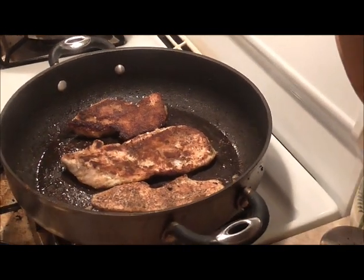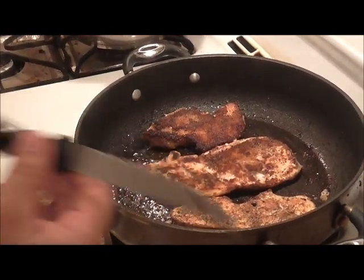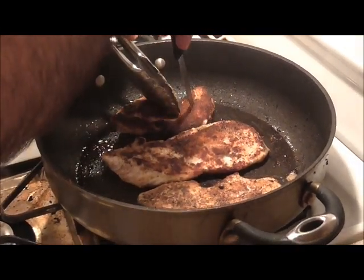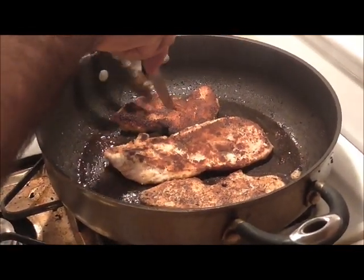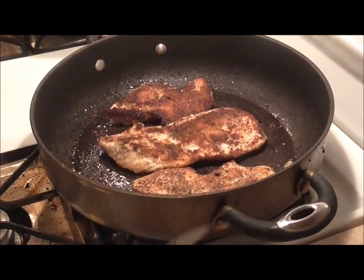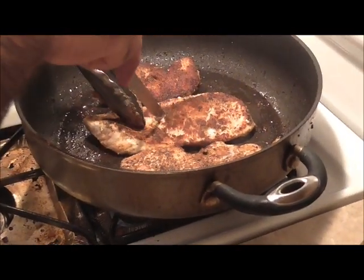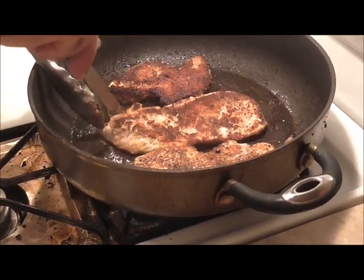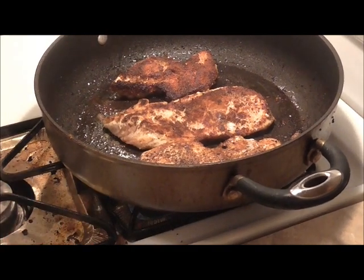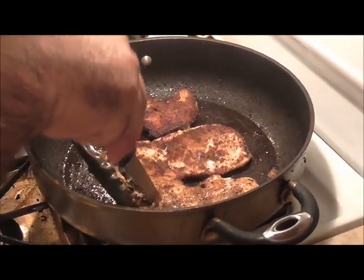And then what I'm going to do, I'm going to take my knife, this one right here. I sell these on my website. Maybe I should, huh? And I'm going to poke it. Slice it a little bit like this so that the heat travels up like an elevator. That way, if your chicken's a little bit thick, whatever juices you have still on top will go down, and then the steam of the heat will travel upwards. And it'll help your chicken cook more evenly. Okay?